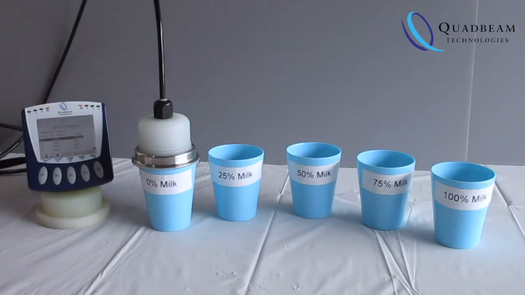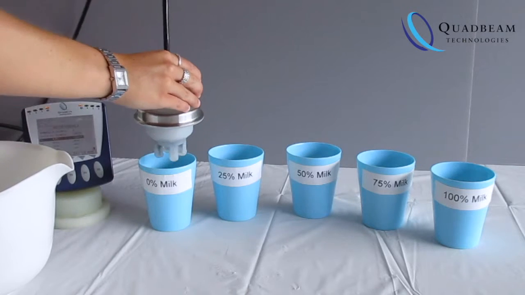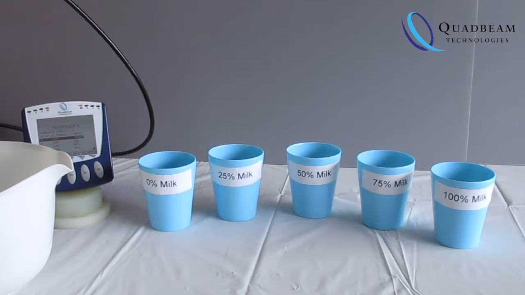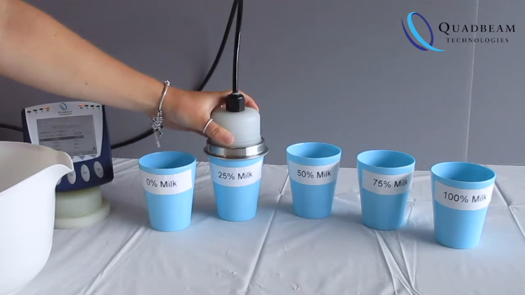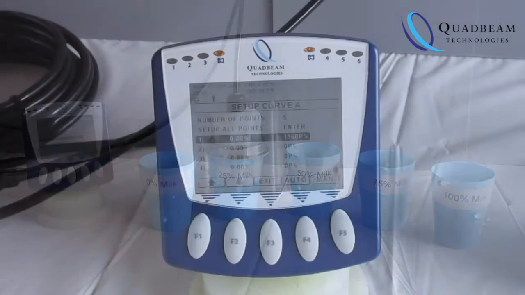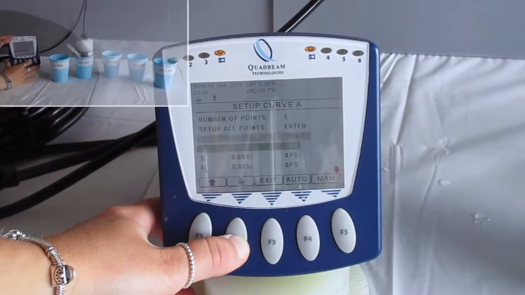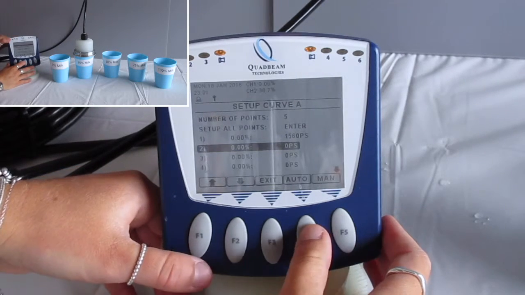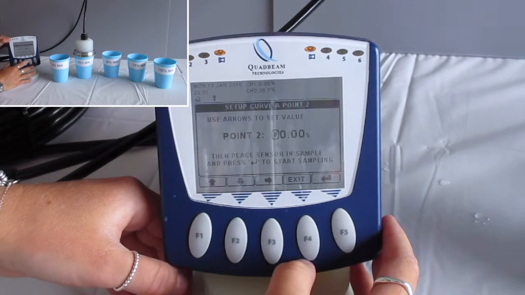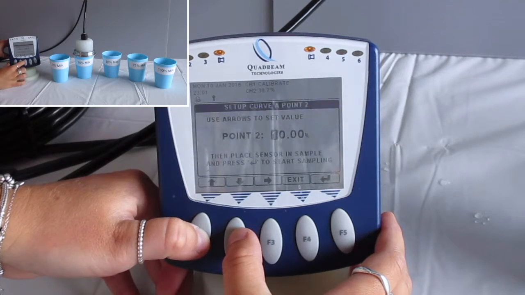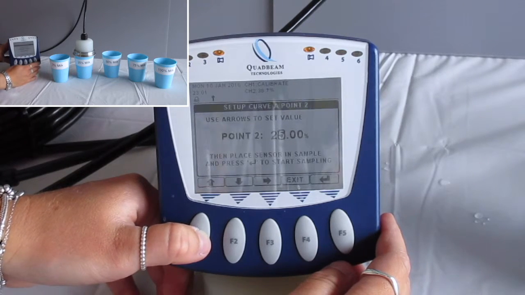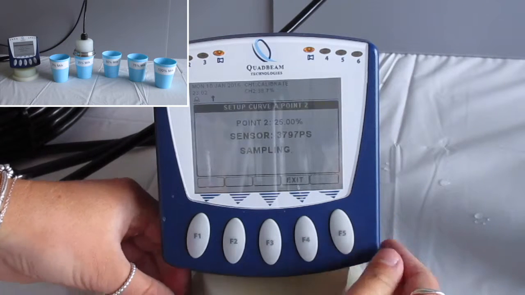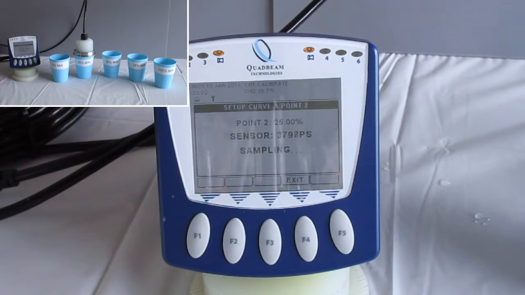Remove the sensor from the solution, get a quick wash and dry to ensure there's no cross contamination. Make sure the sample's well stirred, place the sensor in the sample, and go through these steps again. Move to the second point, press auto, input the value of the percentage, in this case 25%, and then press enter. Again the sensor does the sampling and relates the probe signal value to the percentage value that you've just input.